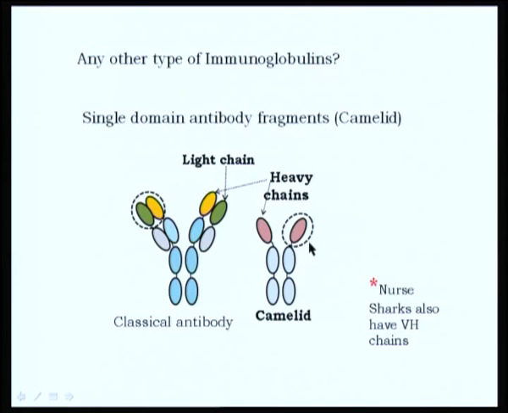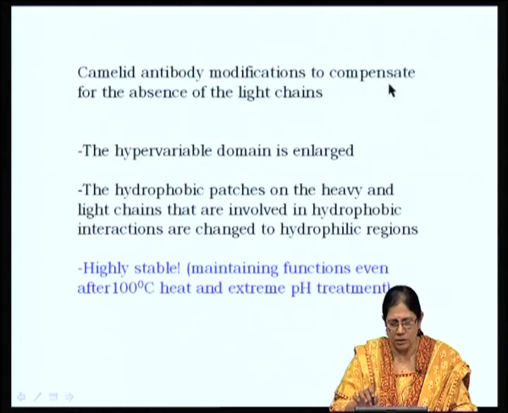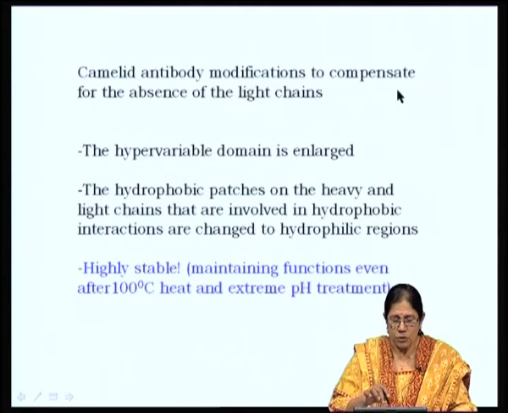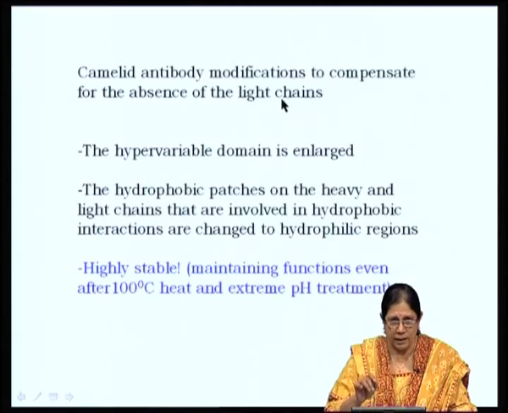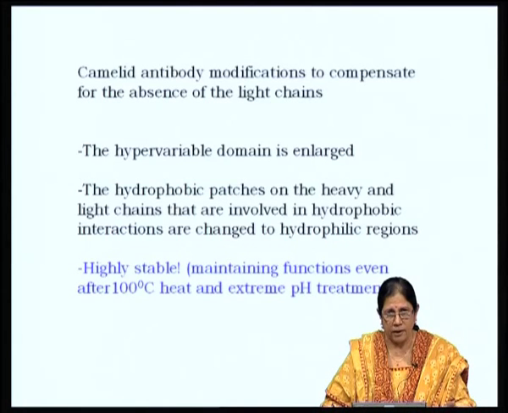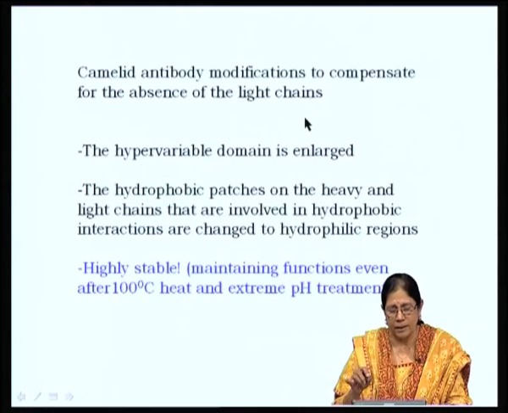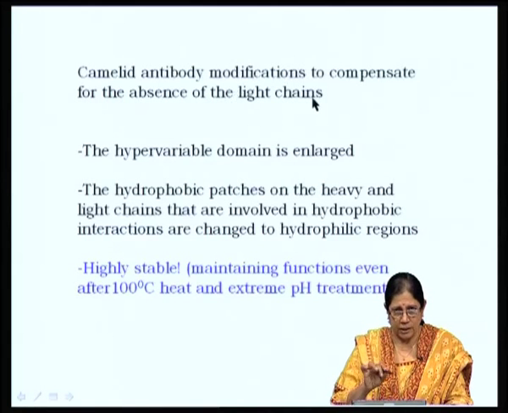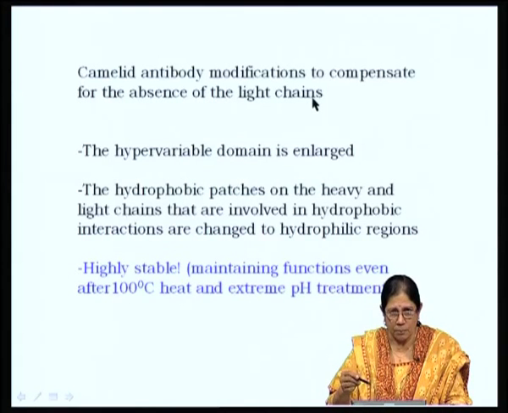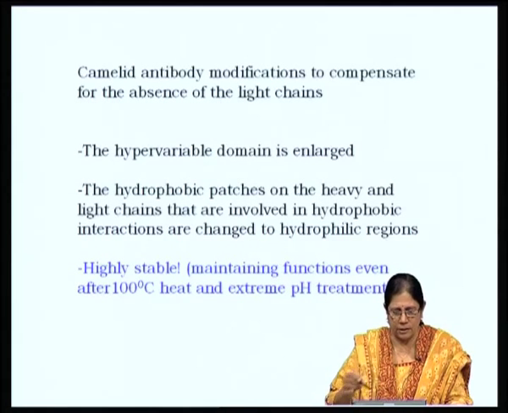Now, the camelid antibody is made up of two heavy chains. Now, this would mean that there had to be some kind of modifications in the camelid antibody, so that it could do away with the light chain, because all along we have been learning that both heavy and light chains come together and form the antigen binding site. Therefore, how does the heavy chain in camelid antibodies manage without the light chains? Because like I said, the repertoire appears to be the same in the camelid antibodies compared to the classical antibody.